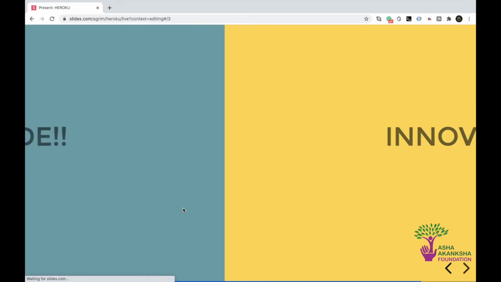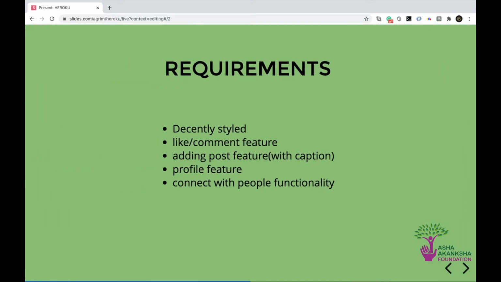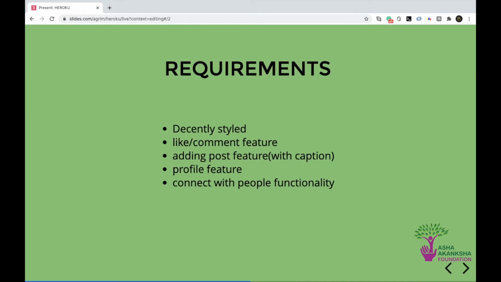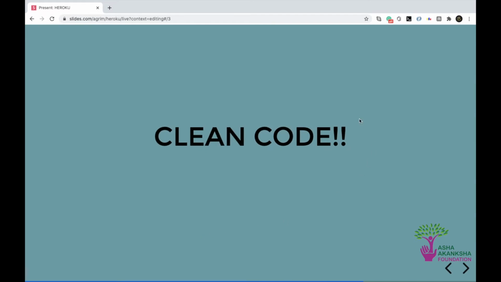But the thing is that the more the innovation, the more I can see your hard work, and then I can be lenient on these other factors. If you're not doing anything innovative, then I have to stick 100% to all of these, and 100% to the clean code, which means your code should be as it was in Blogify, if not better, right? But if you've innovated a lot, then I might work with moderately clean code too. So I hope you see what I'm talking about here. These are all the things that I want you to do. This is the description of the project.